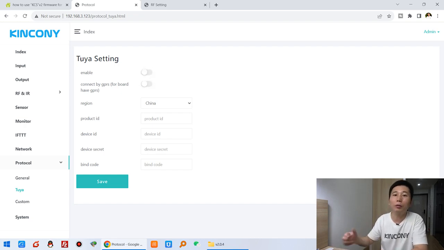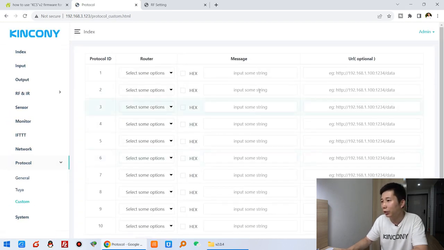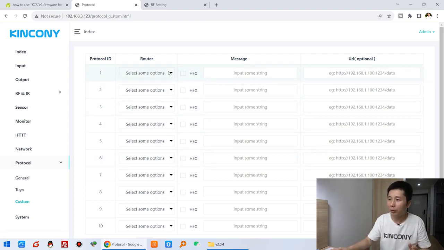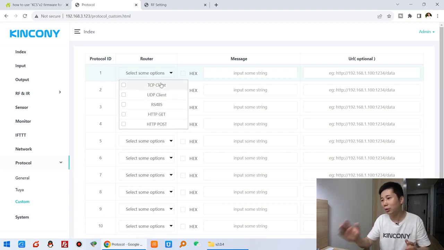We support 4G. And here you can see the customer protocol. You can define what command you will send to different devices. This customer protocol is very powerful.